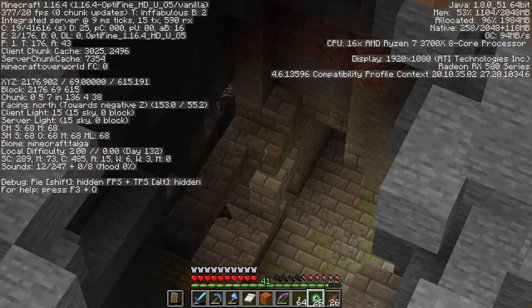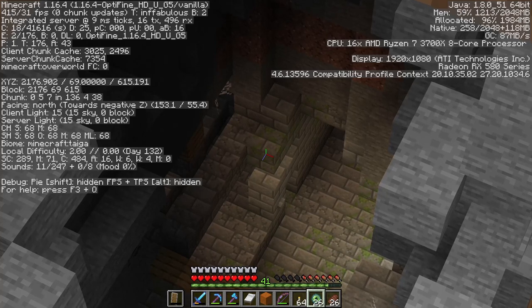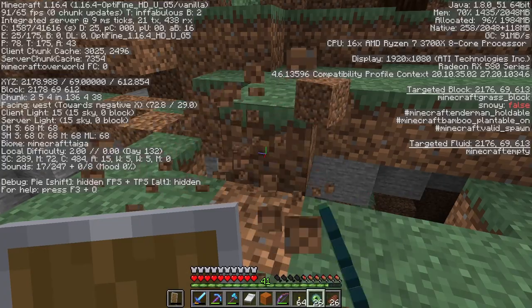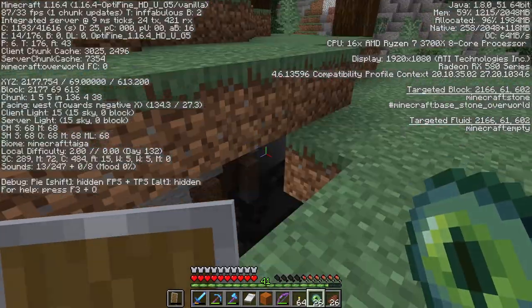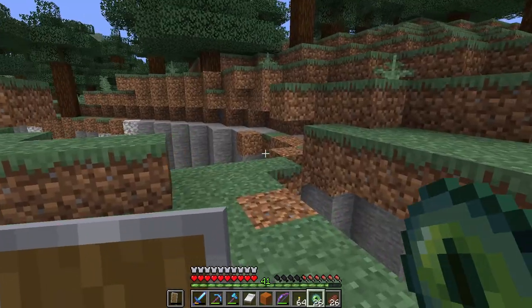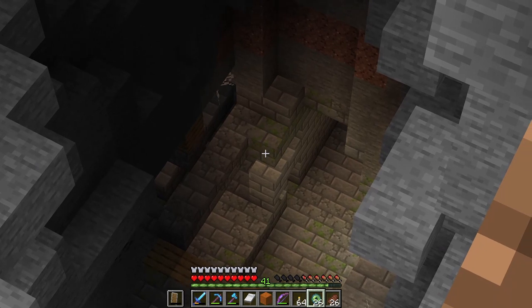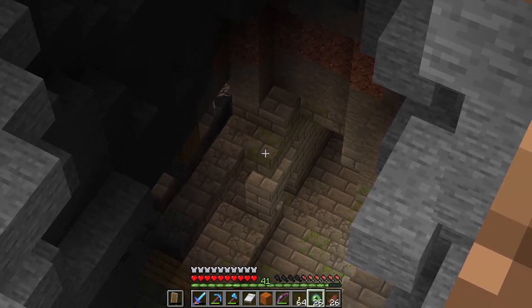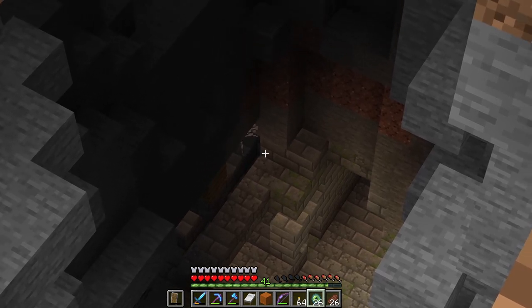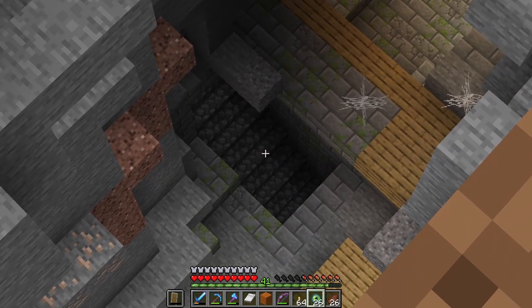We found it! Ladies and gentlemen, by chance, we have actually found where we need to be. So you guys might be wondering how I know that it's a stronghold, and that would obviously be because of the cracked stone bricks and the mossy stone bricks as well. It looks like this is intersecting with an abandoned mineshaft as well, which is interesting.